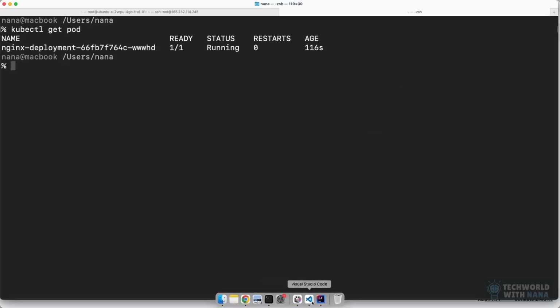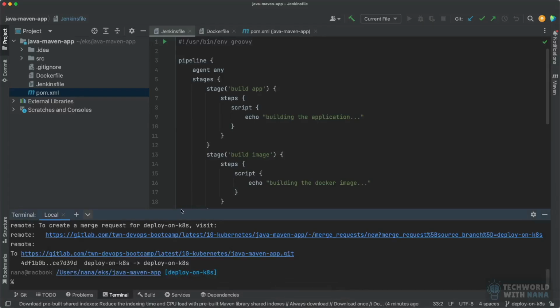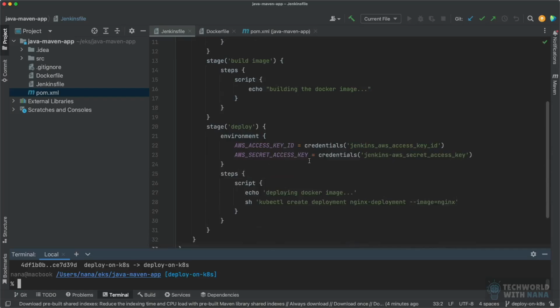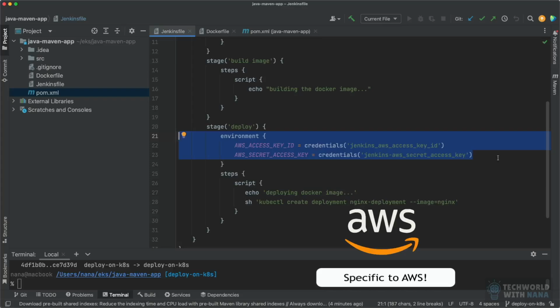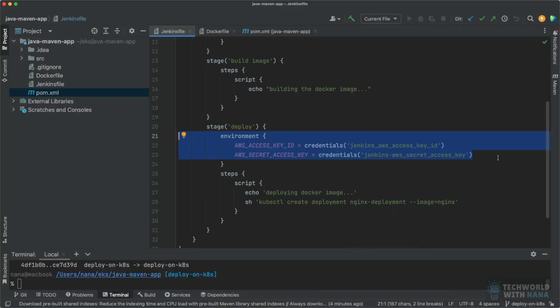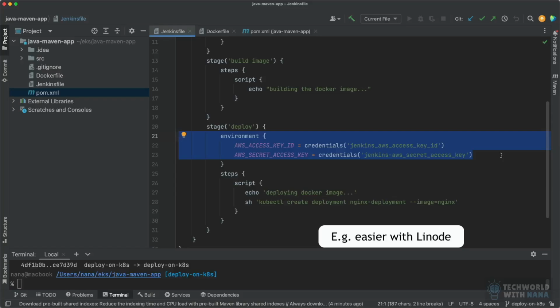Now, another important or interesting note here is that this part of authentication where we need the IAM authenticator command line and setting the AWS credentials, in addition to Kubernetes authentication, is actually specific to AWS. So different platforms manage it differently. So for example, if you're using a Linode managed Kubernetes service, you don't have to do any of this. You basically just directly authenticate with the Kubernetes cluster and that's it. You don't have to authenticate with Linode separately. So basically you save this step, and I'm going to show you this in another video so you can see how that works in comparison.